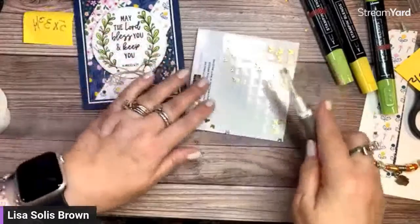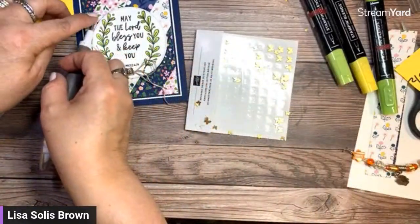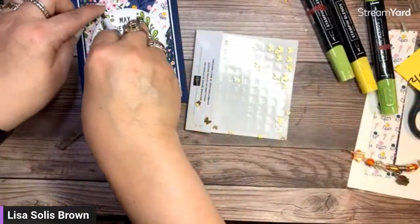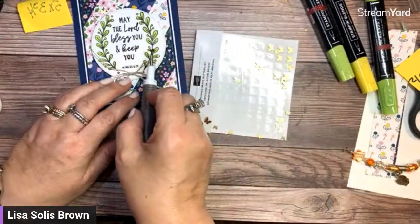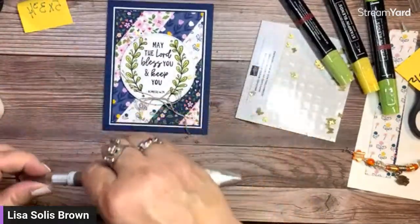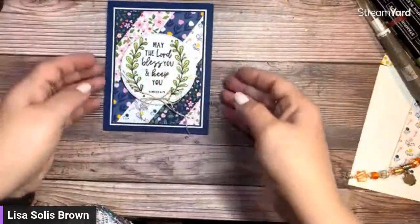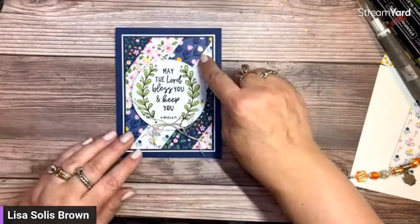So let's see, I'm using a little one up here, and one of the larger ones here, and then I'm going to take another small one and put it right here. Okay, isn't that pretty? Don't you love it? And such a simple technique, right? Okay, let me show you some other samples using this strip technique.